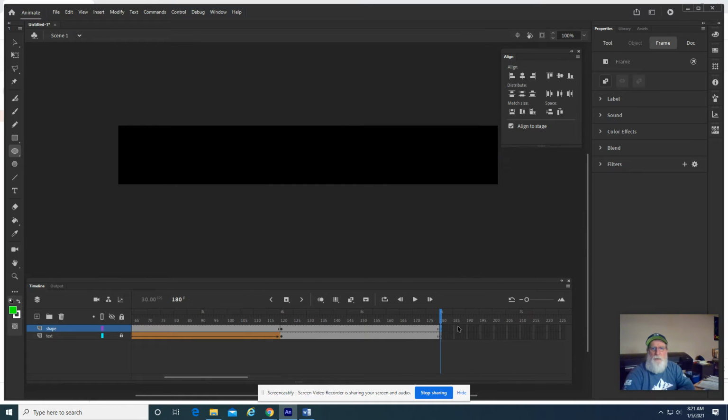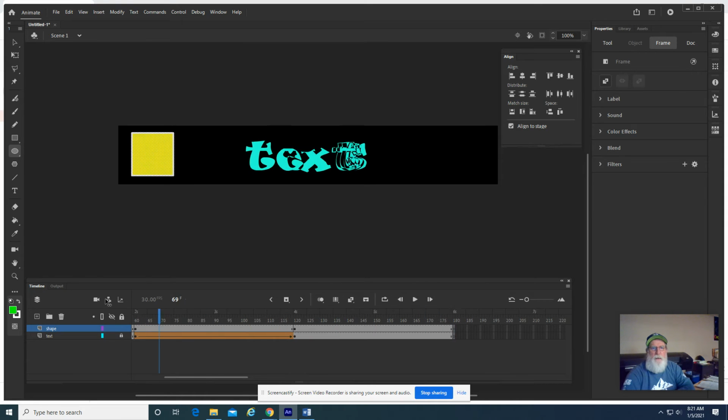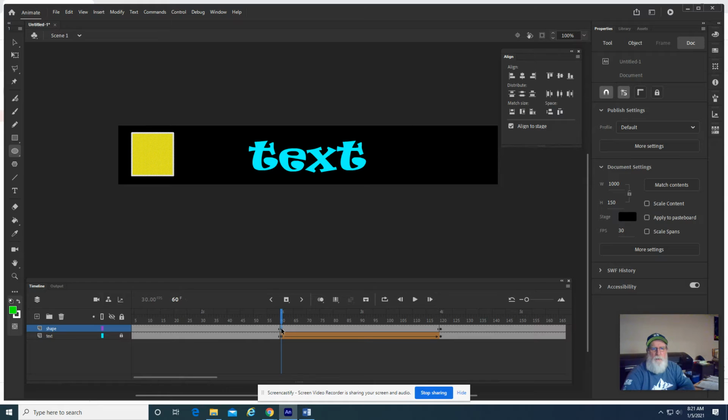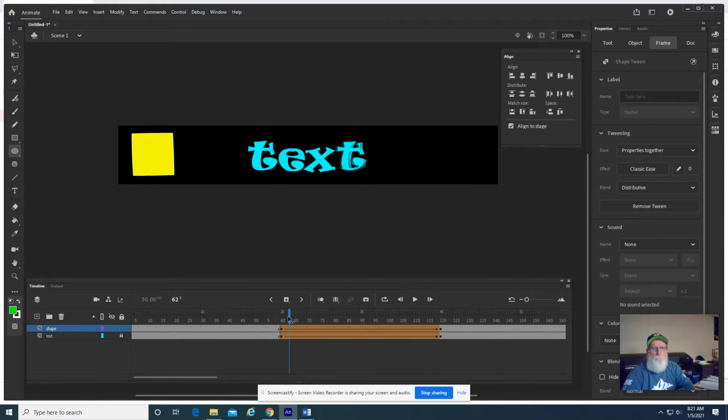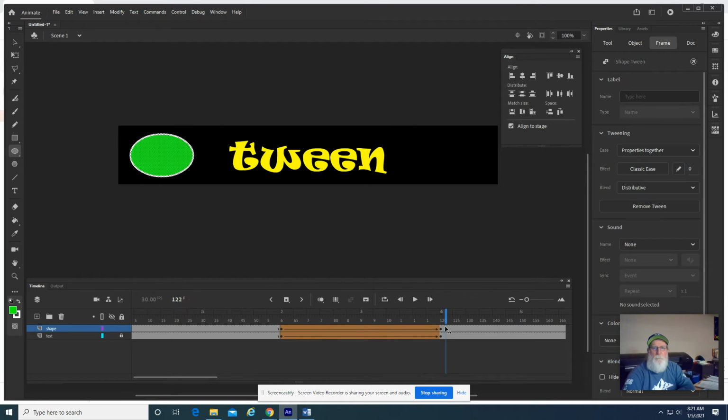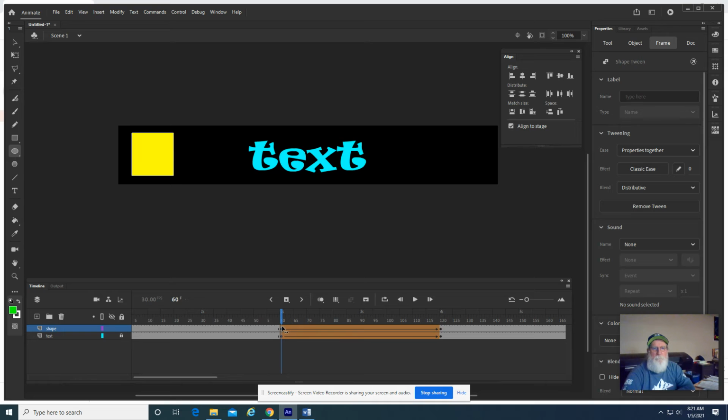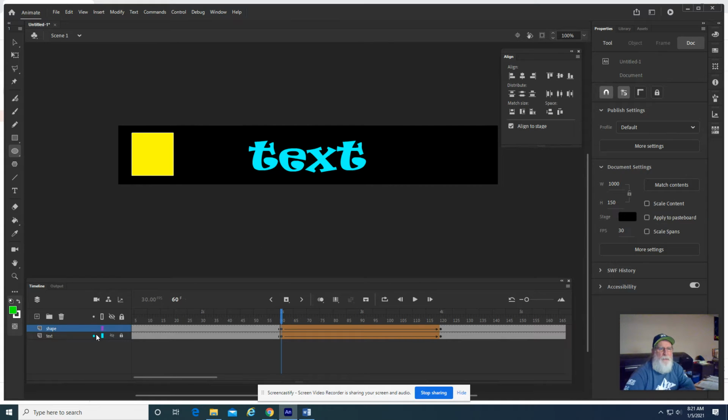There's my stop sign. And now I go back, and with this one, I shouldn't even have to break it down. I should be able to just right click, create shape tween. Okay, there's my first two.